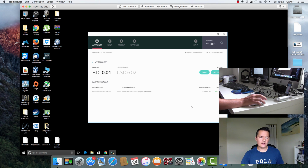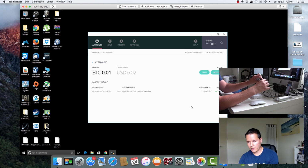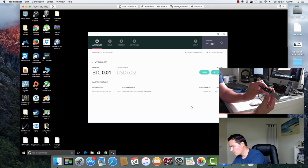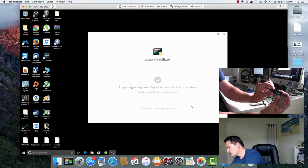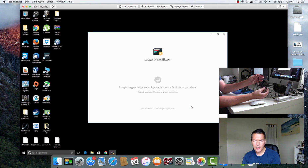So what I thought we'd do now is see exactly how the process works from sending from the hardware wallet and sending it back to a regular Bitcoin address. So I'm going to quit out of this application on the hardware wallet. If I go down, we can go to quit app. Then we've gone back to the default basic hardware settings. And I'm just going to unplug it as well. You can see that the Ledger wallet on the computer is closed down too, or at least gone back to a basic dashboard. So I'm just going to unplug the wallet and see what happens. It just goes off on the computer. There's no change on the application itself.